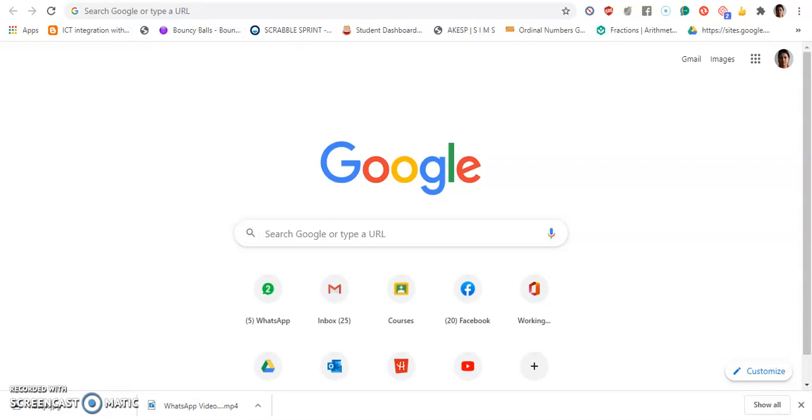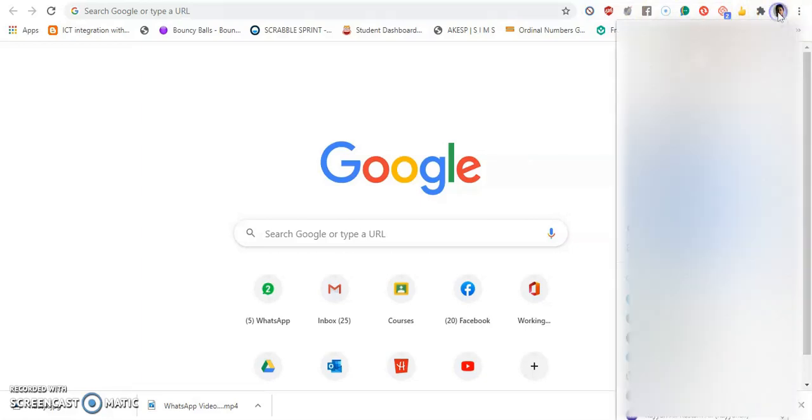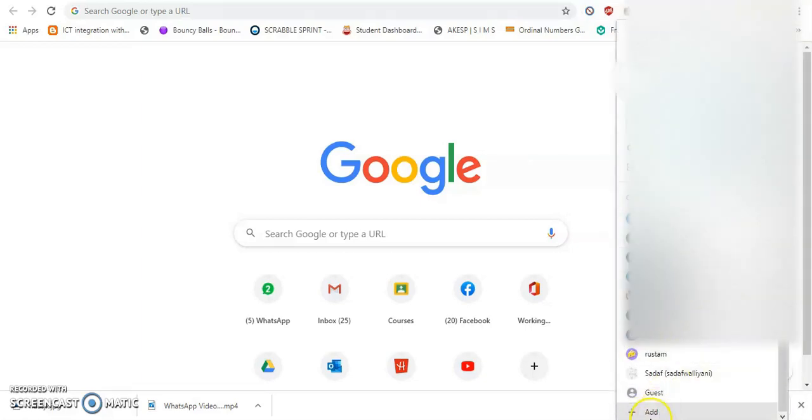Hello friends, today we are going to learn how to add an account or make a separate Chrome book on the desktop where we could log in with different IDs, Gmail IDs or different other IDs, right? So for that we will have to go for this profile pic which is there on the status address bar, bookmark and all, click on it and go for add.